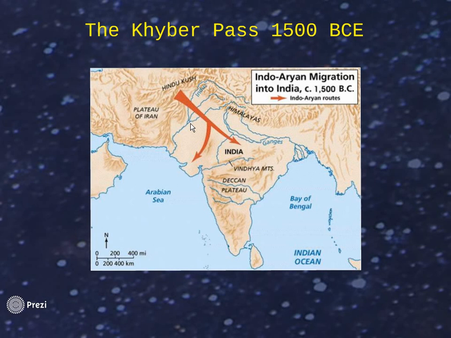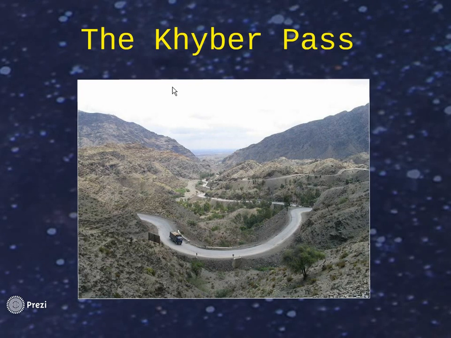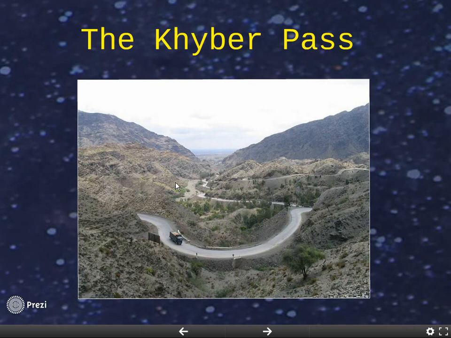Now, you might ask the question, well, Sturdivant, you just said that the Hindu Kush and the Himalayas were virtually impenetrable, and they were, but there was a corridor, and it's called the Khyber Pass. And this migration, I should have explained this earlier, it really was significant about 1500 BCE. So this shows you the Indo-Aryan routes in 1500 BC, and there's this solid line that looks like it goes right through the mountains. And here's a break. Here it is, the Khyber Pass, and you can see the road meandering through.